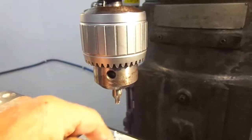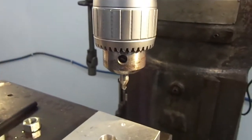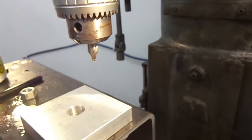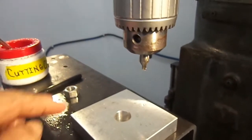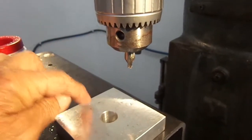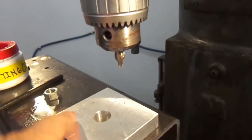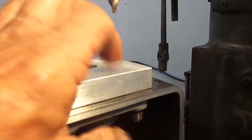What I'm doing, using this center bit to get my hole started. I'm going to change over to my right drill bit, and I'm just going to tap through all of it. Then when I get them all tapped, I'll tear it all back apart, and I'll drill all these holes out where they slip, and I'll drill these holes in this metal here where it slips. But I'll leave the holes in the bearing so that this and the bearing will tighten together.